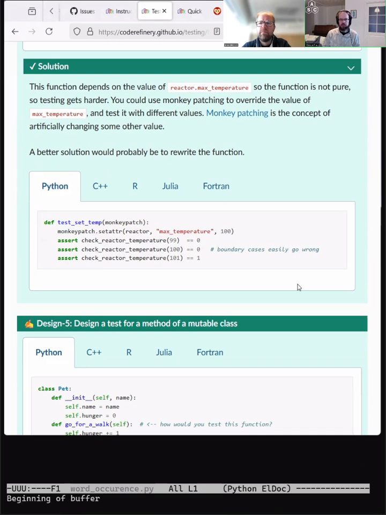Monkeypatch is a fixture that is added to pytest and available in any test, and it's essentially by name. So by having the argument monkeypatch in the test function, pytest automatically fills in the monkeypatch fixture, and then you can use that.